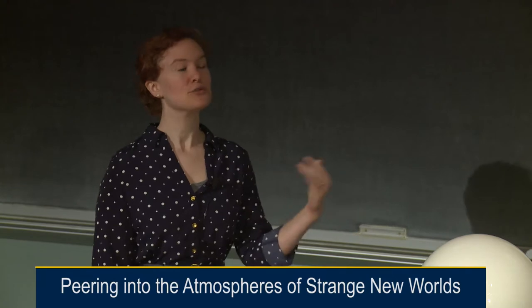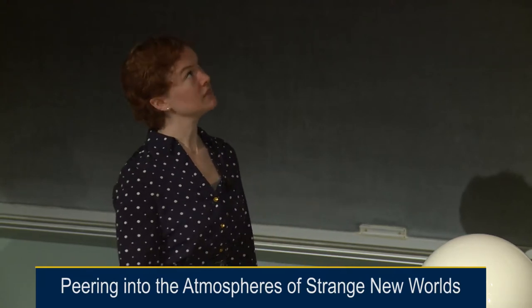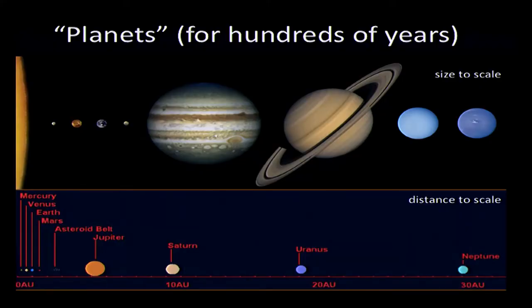So it's worth, though, taking a step back and thinking about what our picture of planets was 25 years ago. And this was it, right? These were the planets that we knew about, our own solar system planets. And we actually had a good understanding of what planets were like, how they formed, how they behaved, based on this single example of a planetary system. Spoiler alert, exoplanets have completely disrupted this, as I'll describe.